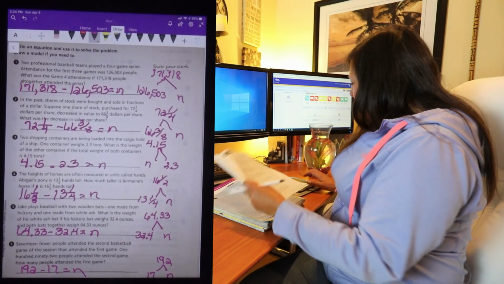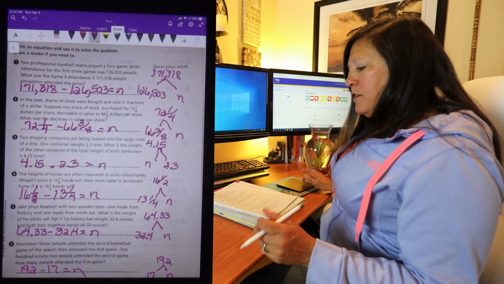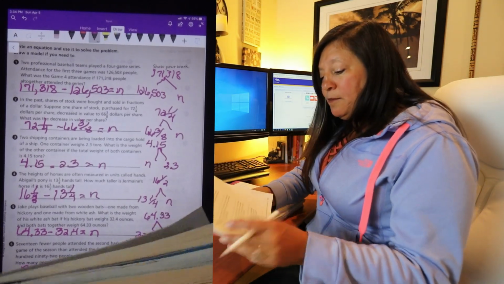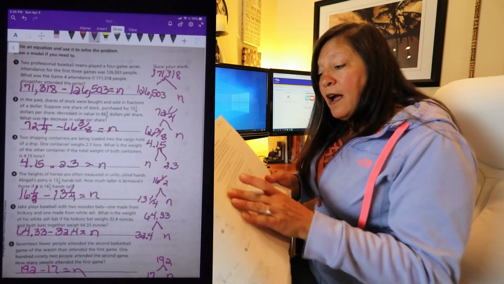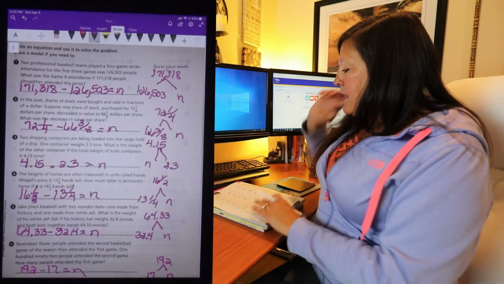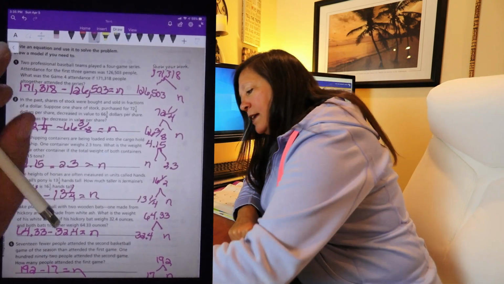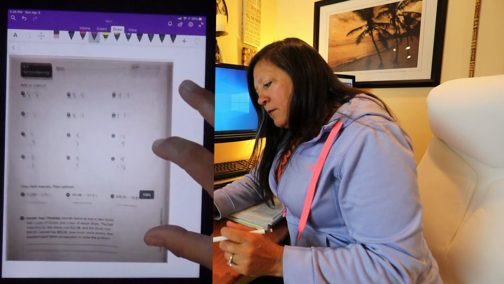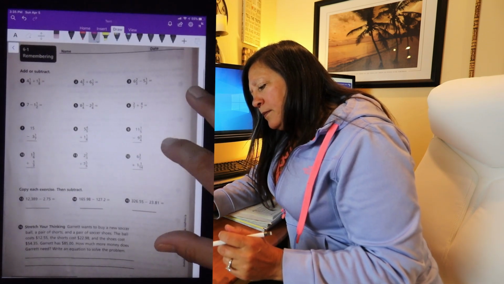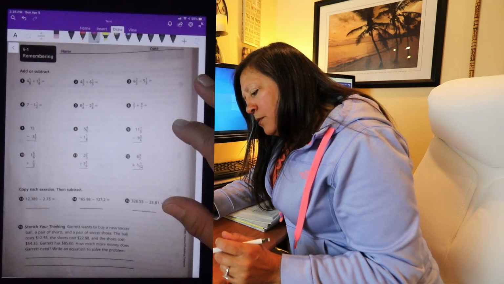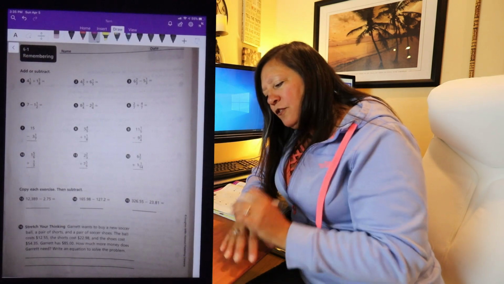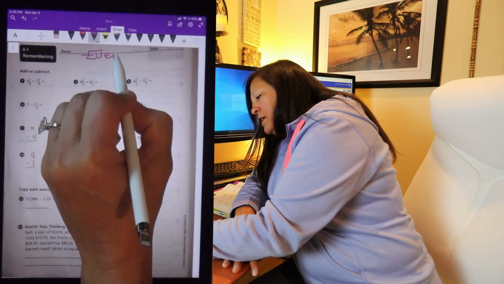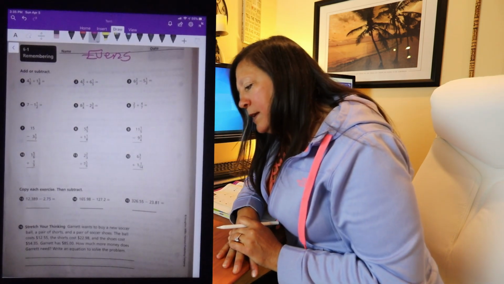All right, we got one more to go here. Okay, so you have your equations on how you're going to solve your homework and remembering and your story problems. Don't forget your labels. I always remind you of that. Okay, let's look at our remembering side. So if you would turn the page to the remembering side, take a peek there, and we'll increase this a little bit. And let's do, guys, let's just do the evens, okay? So you can write that at the top. You can do the evens for the remembering.